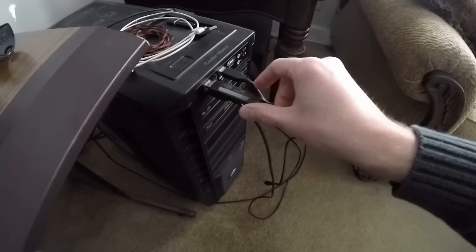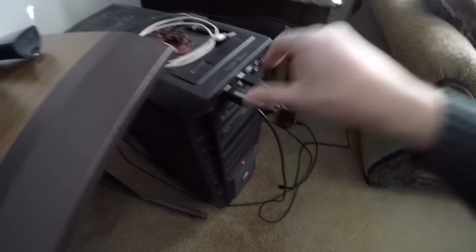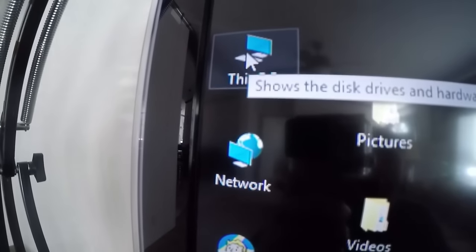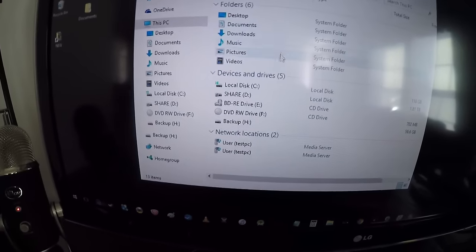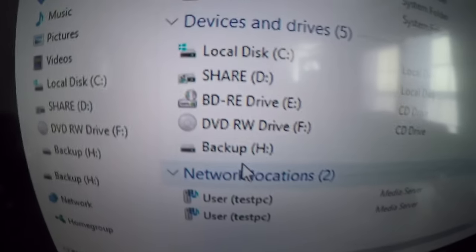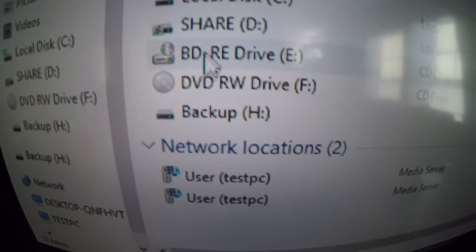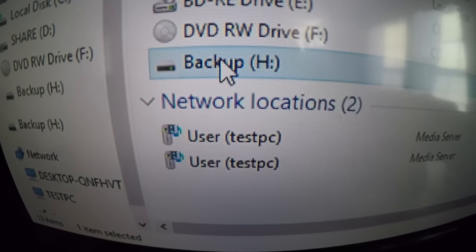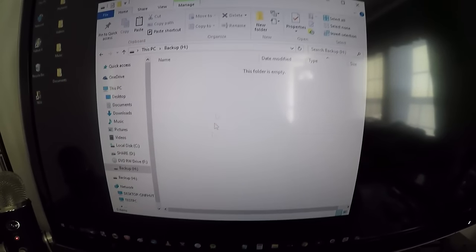So what you want to do on your old computer is go ahead and get your flash drive plugged in. I'm going to go under what is called This PC, or it may say My Computer or Computer on your system. Depending on what you're using, you go under your devices and drives and look for the flash drive. Mine is called Backup, so I'm going to select that. You can see my space is completely empty there because I have about 60 gigs to use.